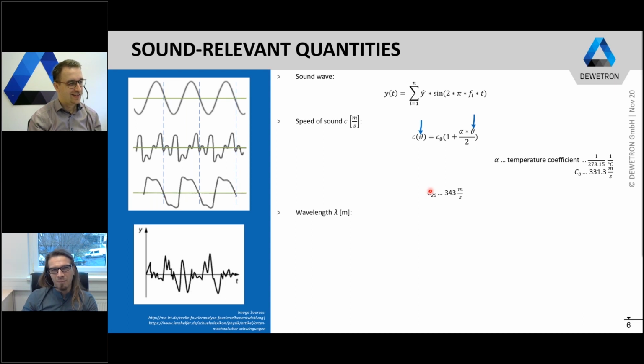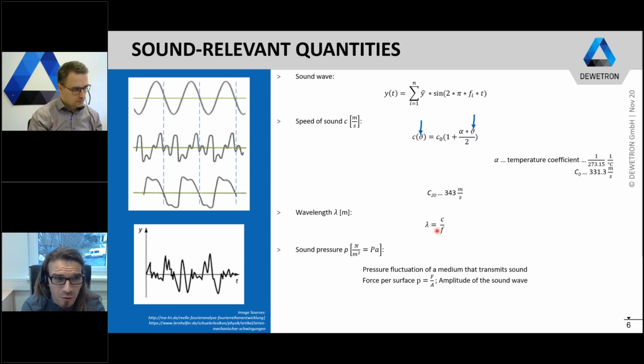Additionally, when we combine the speed of sound and the frequency, which you see already here, we can calculate a wavelength of the sound wave. In general, the human ear can sense frequencies from approximately 20 hertz to 20 kilohertz. We will talk about that a little bit later in more detail. And when we connect the frequency and the speed of sound, we can calculate the wavelength in meters. And when we talk about acoustics that can be sensed by the human ear, we talk about wavelengths from approximately 1.7 centimeters to 70 meters, which is approximately 670 inches.